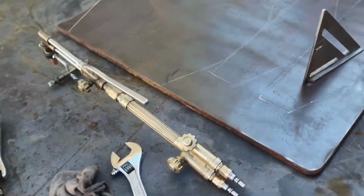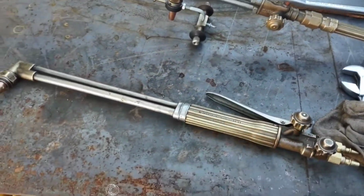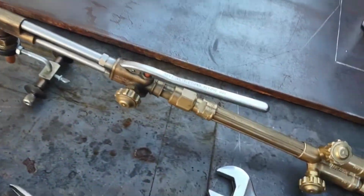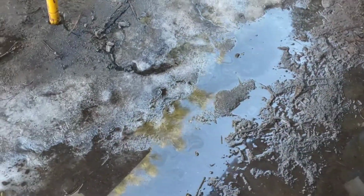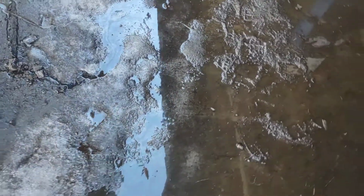And so I got that torch set up with that guy there, and then I have this straight torch for freehand, just because this doesn't work on the edges. And I would like to point out, it's just a freaking icy goddamn mess around here lately.